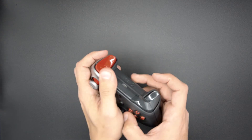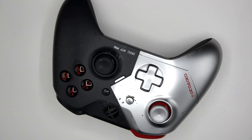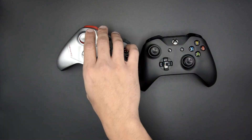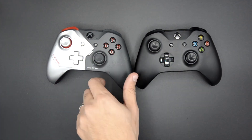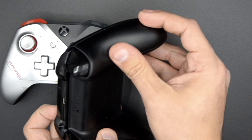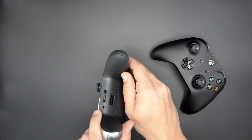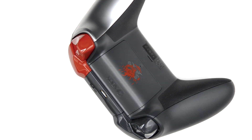This is the back of it — it feels really good. These are the regular triggers for the Xbox One; this is an Xbox One controller, not an Xbox Series S or Series X controller. I'll show you the difference — this is the original Xbox One controller, same size as what I have for my Xbox One X. The only difference is it has a slightly rugged feel, but it's not very prominent. Here it's almost rubberized — it really feels like rubber. It feels really good and allows you to grip much easier.